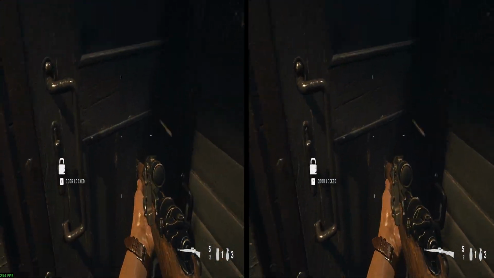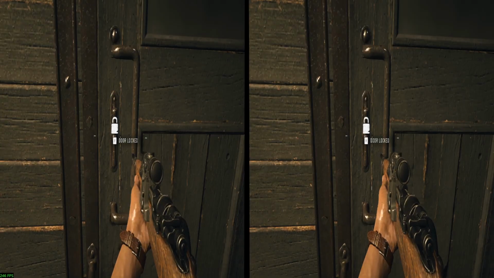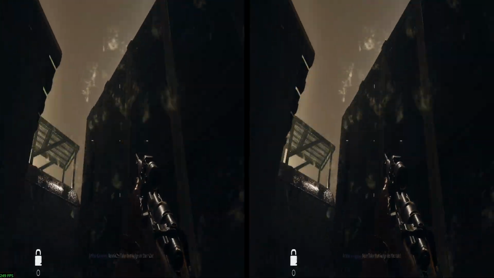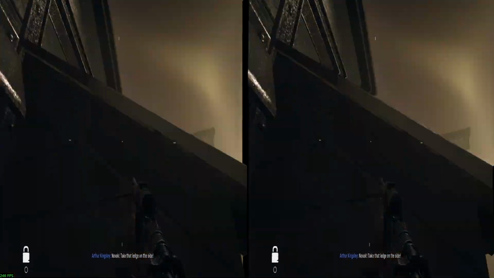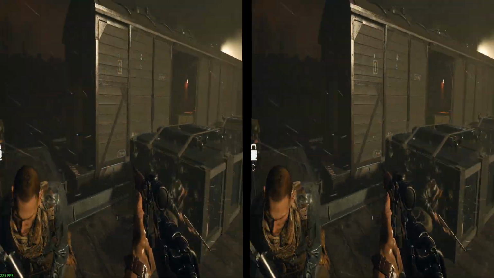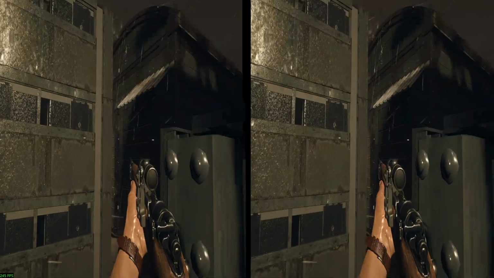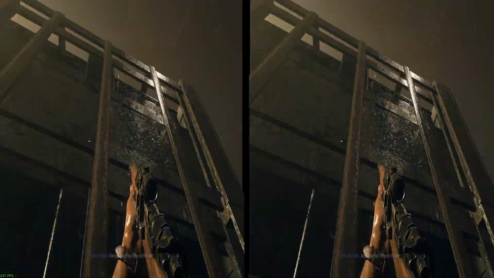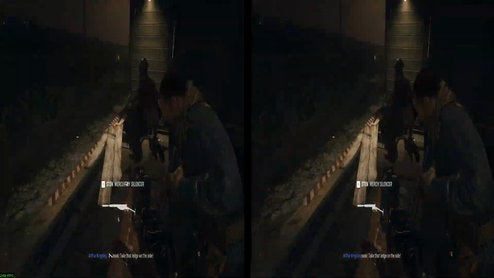And what did he say? Hold down F, or climb up? What was it? Door's locked. Take that ledge on the side. What do you mean, this ledge? Yeah, I have no idea where the hell he's telling me to go. Take that ledge on the side.